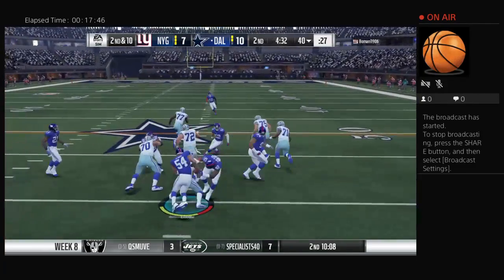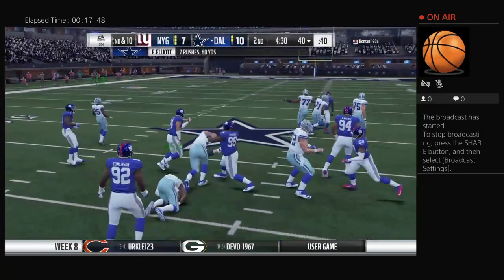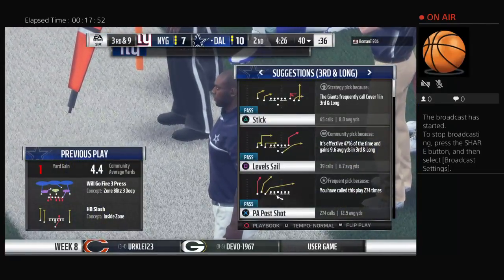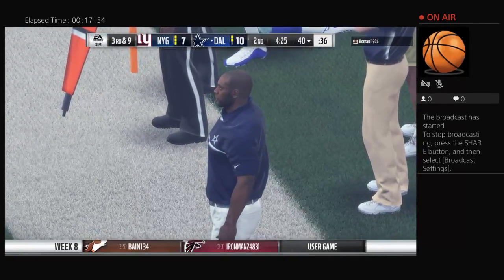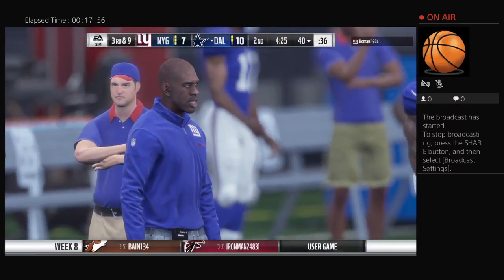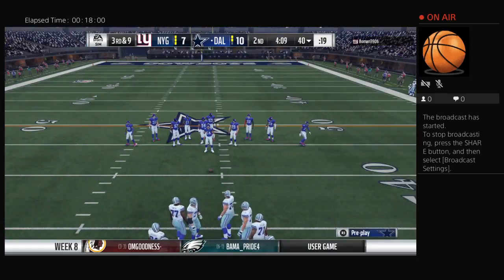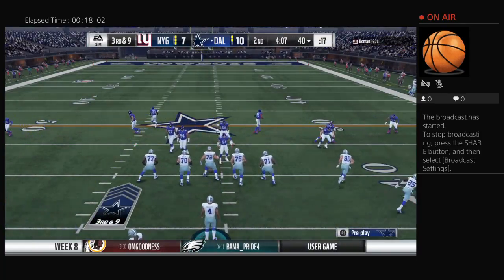The give is to Elliott. Nowhere to go that time. He maybe got a yard up to the 40. Pretty good little 2-play sequence there. You force the incompletion, then a very short pickup. Yeah, now maybe you bring in an extra defensive back or 2 because you want to try and defend on 3rd down. They like to play those nickel or sub packages, don't they?